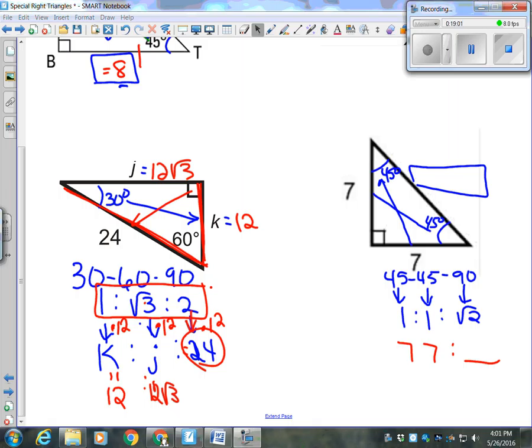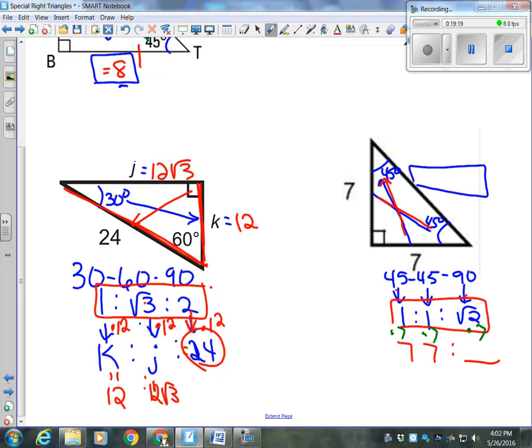All right, were you able to reason out that across from the 7 is 45-degree angles, and so each one of 45, 45, 90 is 1 to 1 to square root of 2. And across from the 1 is like 7, so it's like we made it 7 times larger. So it looks like we multiplied times 7, which means this would also have to be multiplied times 7, and that proportion is 7 square root of 2. So it's 7 square root of 2.